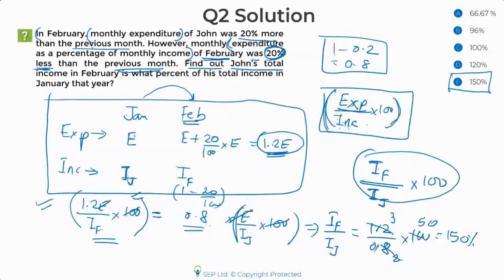If you have a problem, and this is for everybody, guys, in understanding how I wrote 1 minus 20 by 100, how I wrote 1 plus 20 by 100, I would strongly suggest that you look at percentages, because this is something you should know before solving this question. So this, I would say, is a 700 level question, just because of that line, which makes it difficult. Apart from that, if you're able to crack that line, the simplification is not that difficult. And frankly, if you're finding this difficult, guys, that means you need to work more on your percentages and improve your translation skills.